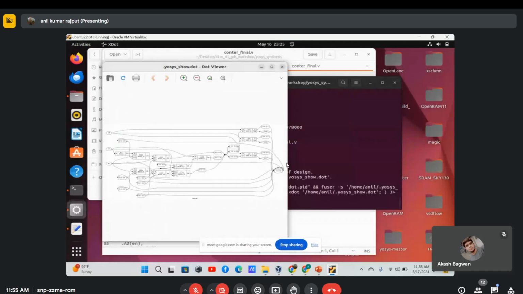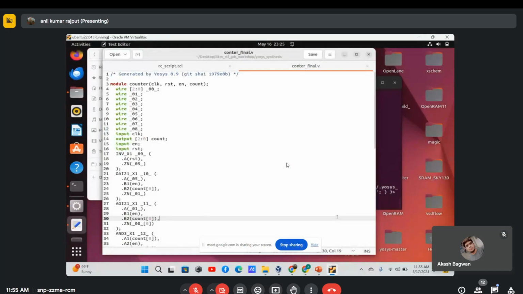You can see the simplified form now, and this is the gate level netlist. This gate level netlist we use further in OpenSTA and for further designing from RTL to GDS. The Verilog RTL file we can't use in that; we need a netlist for that.